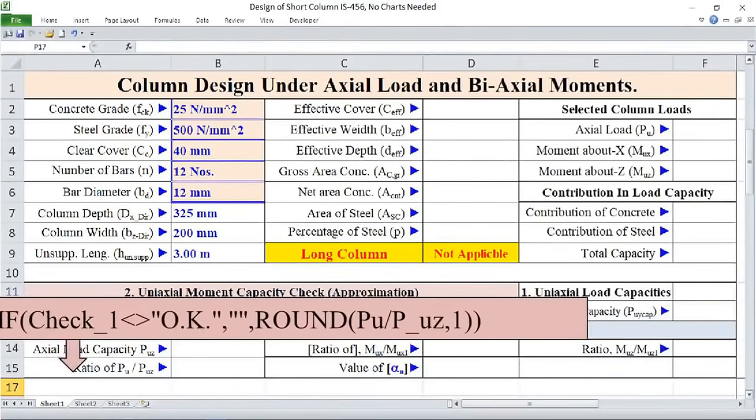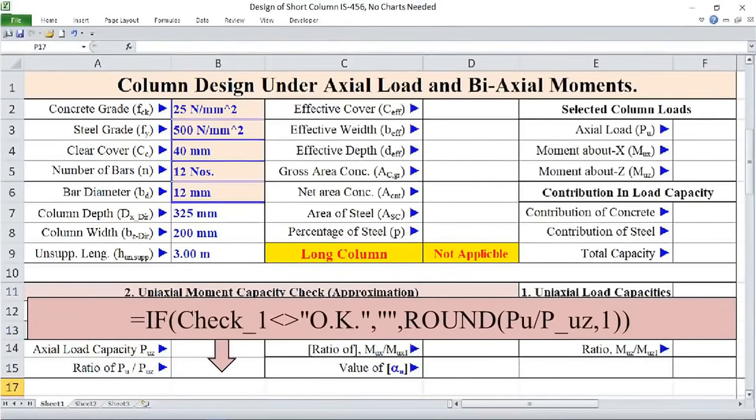On cell B15, we are going to calculate the value of ratio of PU and PUZ. Defined name of the cell is PU_PUZ. This is the ratio of ultimate axial load in y-axis PU, and axial load capacity PUZ. Again, in the formula structure, first portion is same as usual.